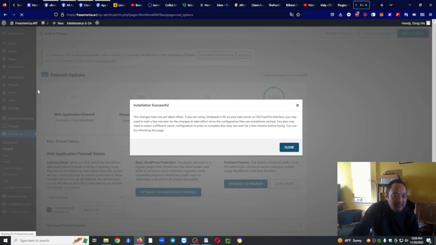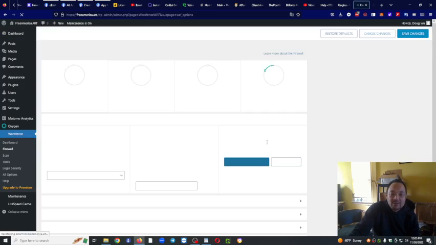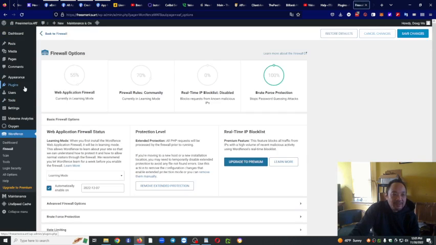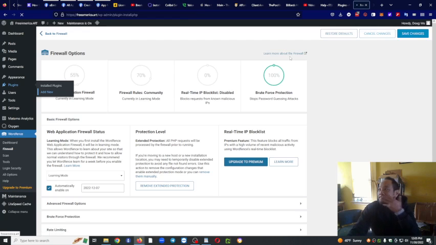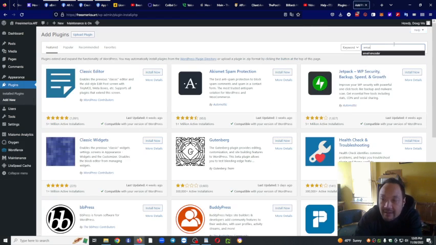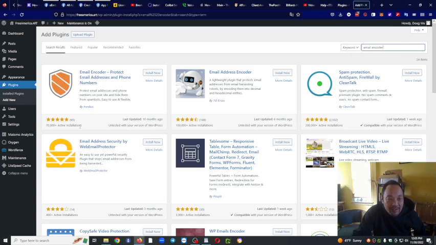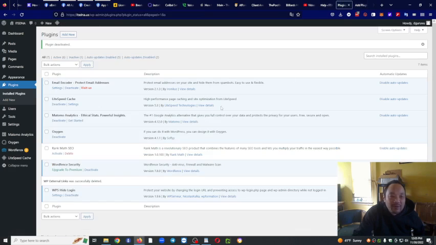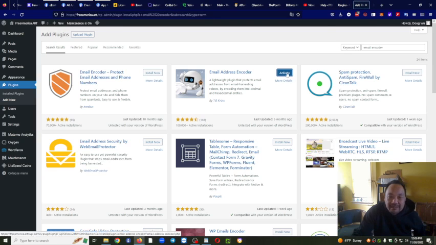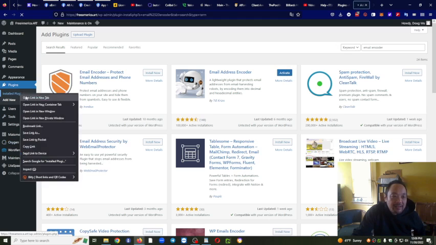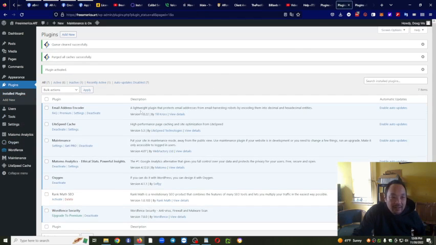And now we're going back over to the plugins. And we're going to add email encoder. Add new. And I don't know. I typically review them. Sometimes I change my mind, but I usually don't. I've been using this one. It's got more reviews, more likes, more volume, even that second. Matoma, WordPress. Okay, WPS Hide is the last one. Go ahead and add, or what do you call that?